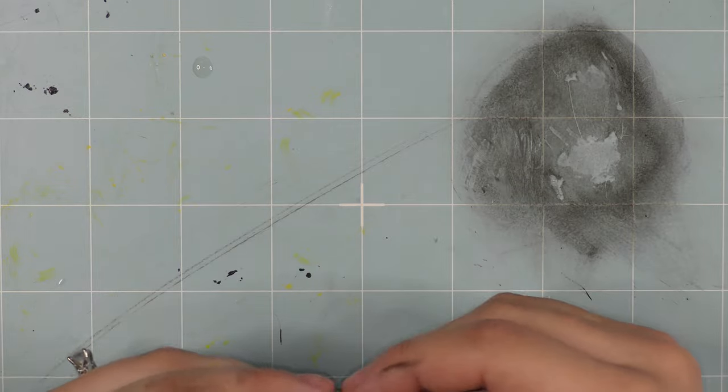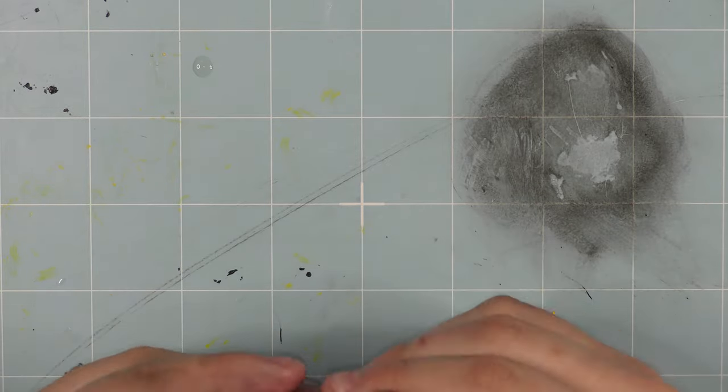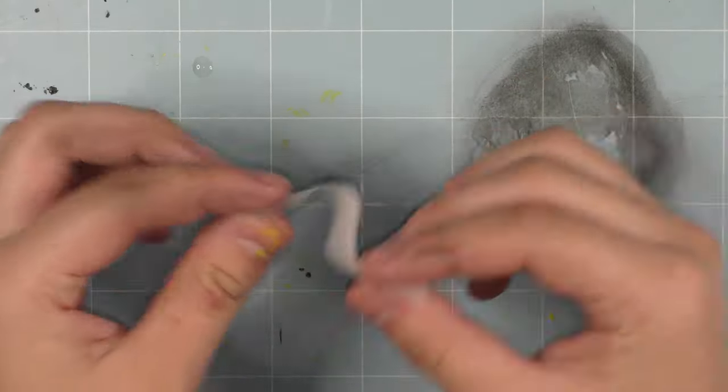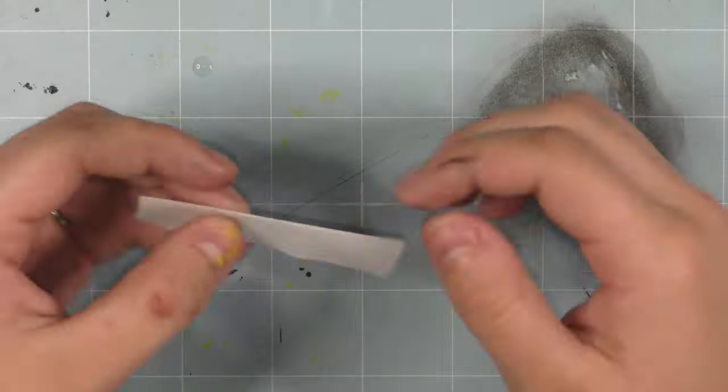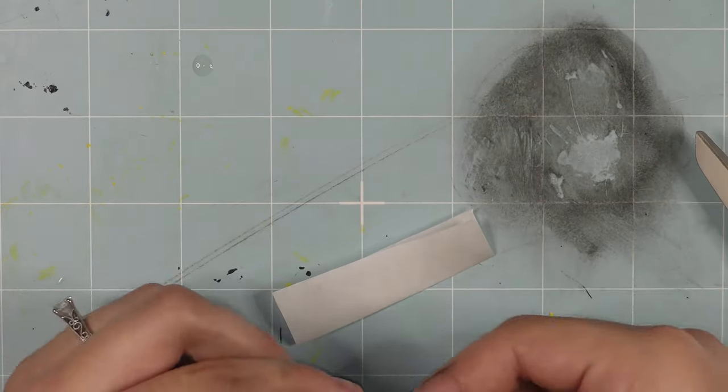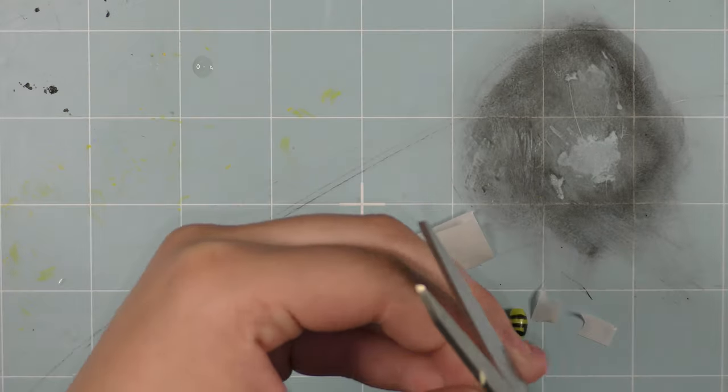For the wings on the old bumblebees, I used a piece of tracing paper, and to make it more bendy, I put water on it and rubbed it in. I was hoping that it would make the wings kind of wrinkled to add texture, but alas, that was not how it worked. I folded the paper in half and held up the bead to see how big I wanted the wings. I cut them out and super glued it on.